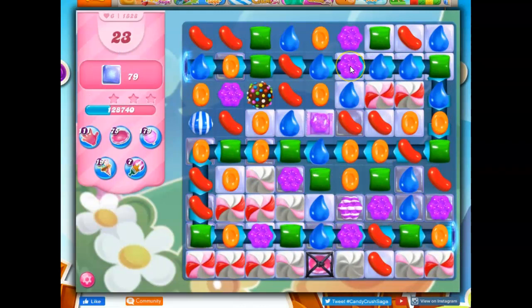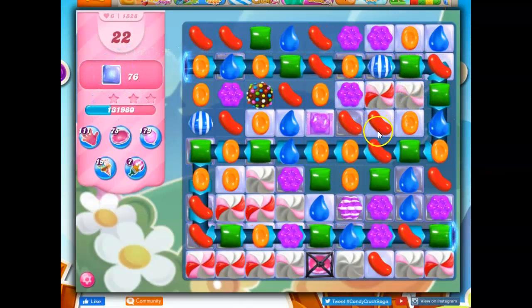Ooh, I could do this. I could do this. That takes out quite a bit. I'm going to make this stripe. I'm getting very close to just wanting to take this out. I can take out an orange, a red, or a purple. Very close. Not there yet, but very close.